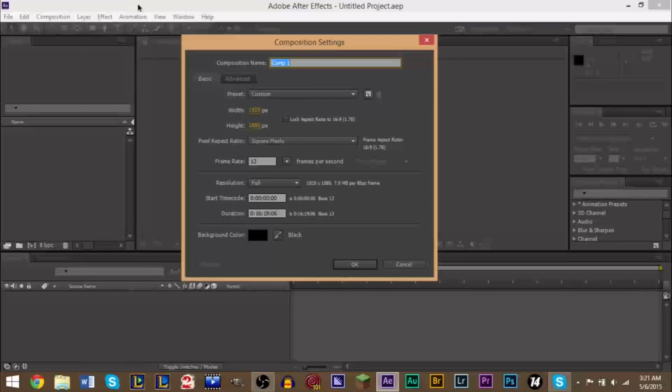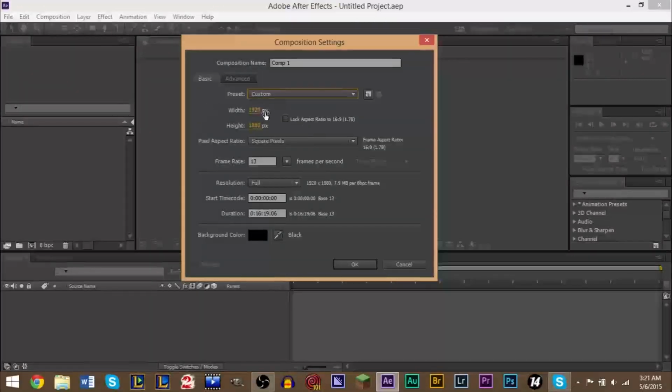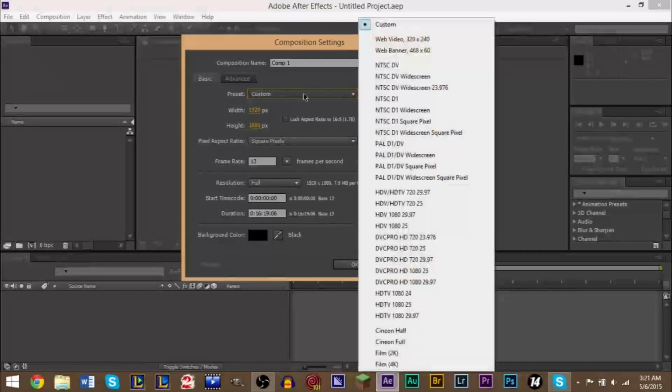So, generally speaking, you want to select a preset here because it basically adjusts all this for you. Now generally speaking, if you're making a YouTube video, you're going to be working with these right here. Most of this up here, this is for web, and these right here are usually for broadcast. But now that we're in the HD era, everyone's using these presets right here.